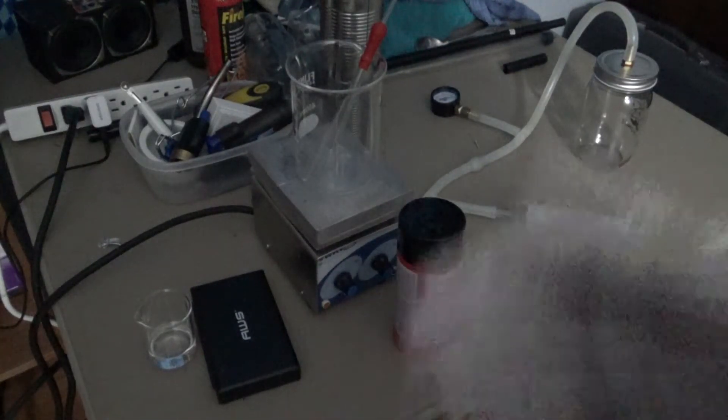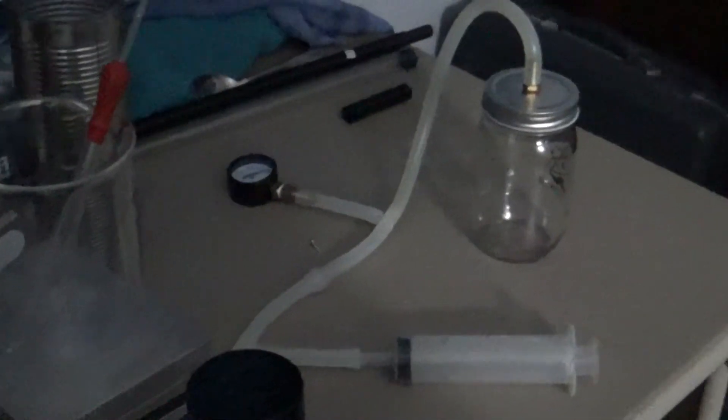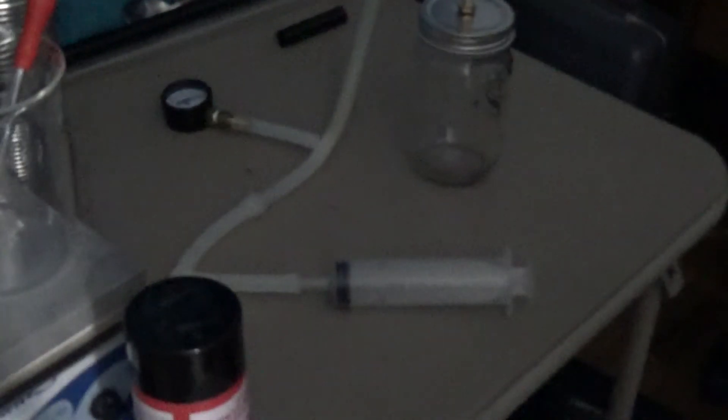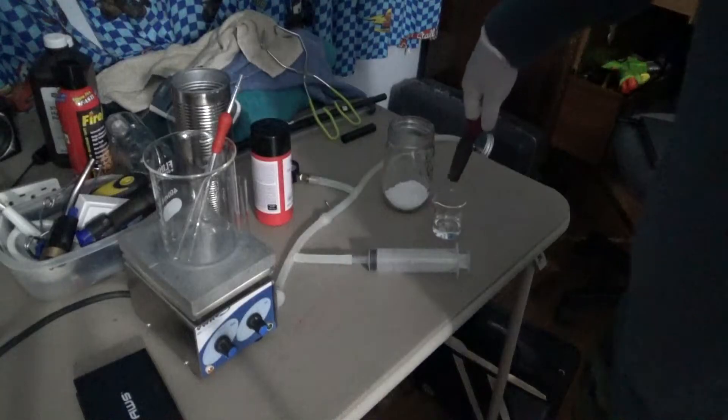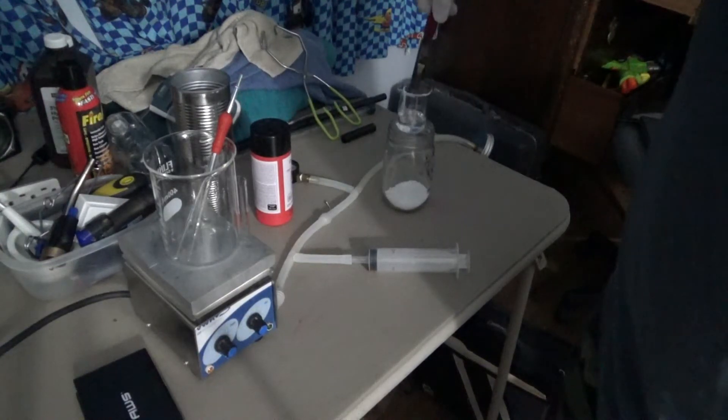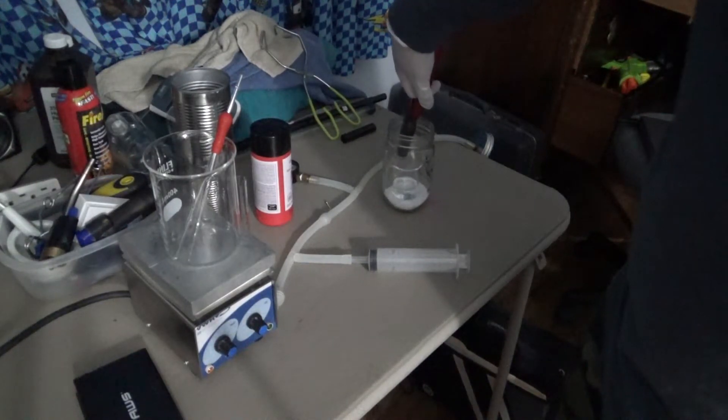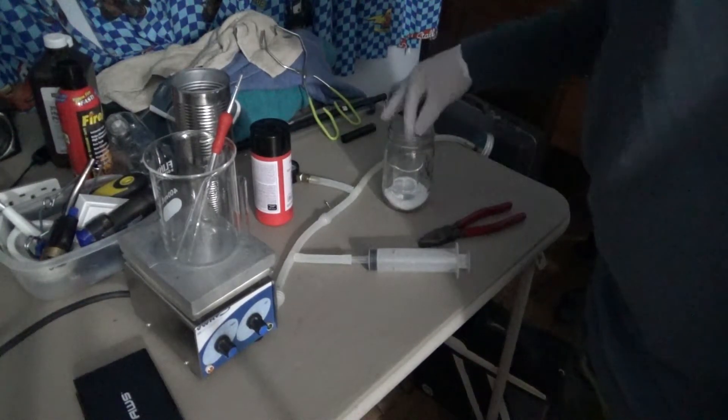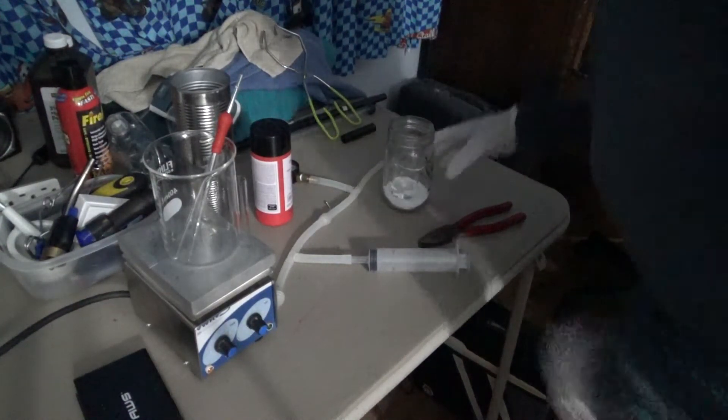Later on, I will scale up the batches if this works decently. Alright, so I'll put all things into that jar, and I will pull a vacuum. And I'm not really going to measure the sodium hydroxide. I'm just going to pour in a decent amount. Got some pliers here, just to get it in successfully. Perfect. There we go. That should work just fine.